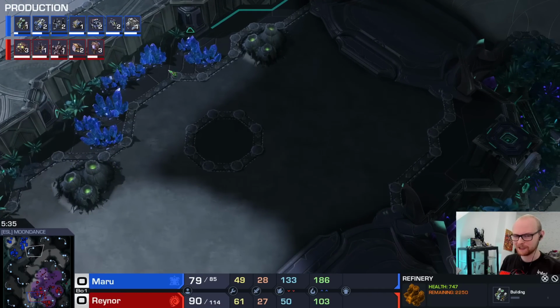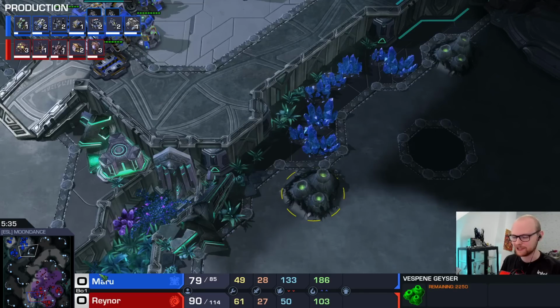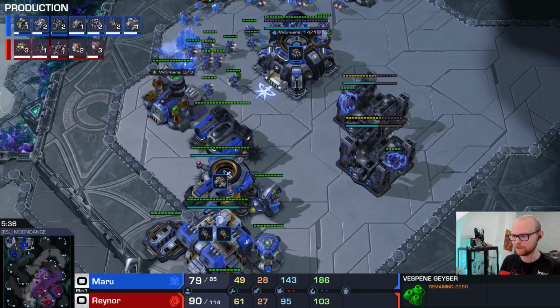Normally, you have slightly fewer minerals, but you will be able to take your gases faster. So instead of taking this 5th gas, you would actually take both of your gases pretty much, because you do need a lot of gas.